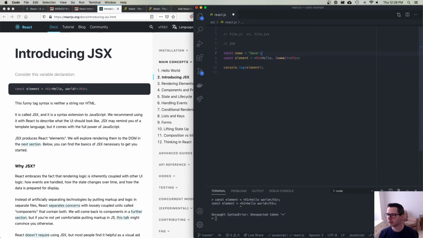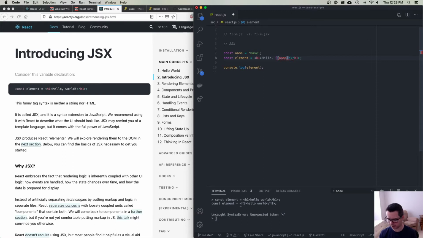And what's nice about this is that I can have a mix of HTML-like syntax, and also I can pepper in this JavaScript. So if you're coming from templating, where you've worked with templating engines like in Node, this is going to feel familiar. There's lots of different languages where you'll have templating.